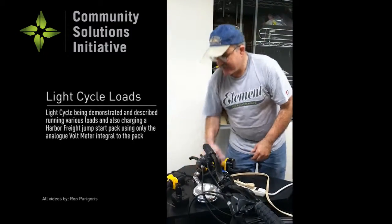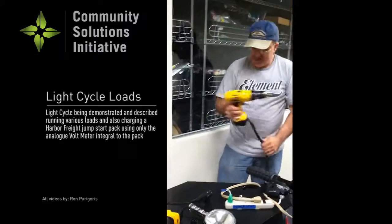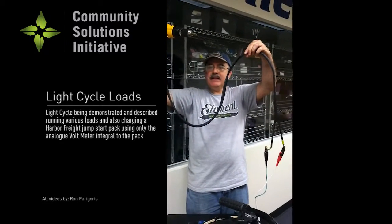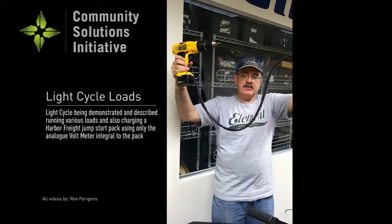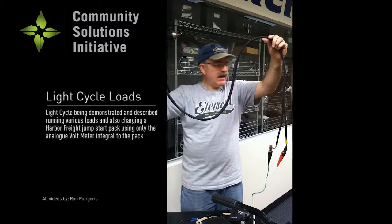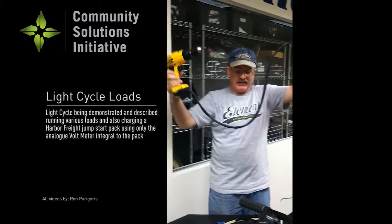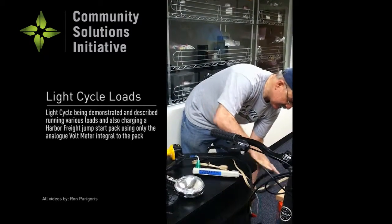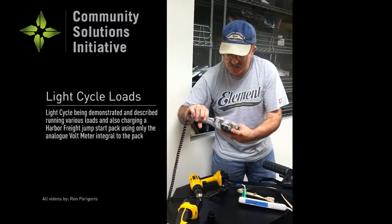I got tired of it, charging batteries, having to buy $60 packs, so I finally took an old pack, and we plumbed it into a 12-volt lead-acid battery. I was walking around with the jump start pack, this plumbed to it. I could work an entire day, and you could flatten the battery halfway. It works terrific.